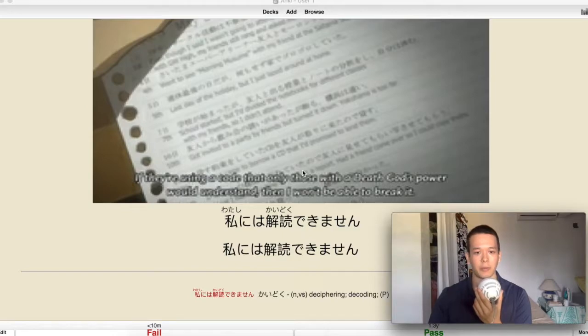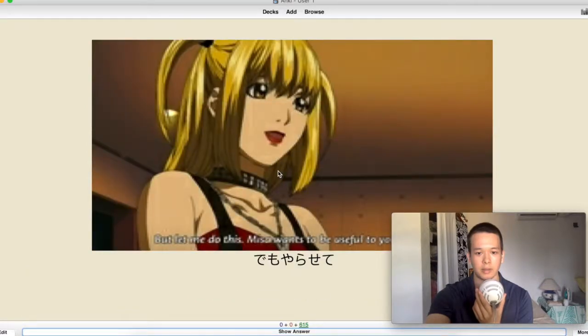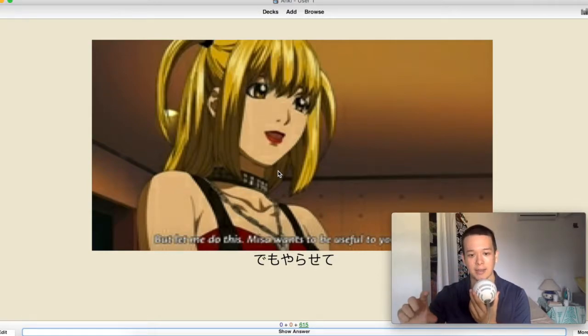The first thing I want to talk about today is a deck I used to use. I'm not using it anymore. It's based on Deaf Note, I believe, for Japanese. Let me illustrate the first point. I want to answer the question: is it better to recognize the target language or to recall it?